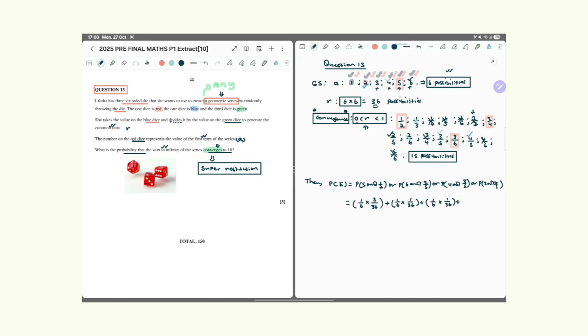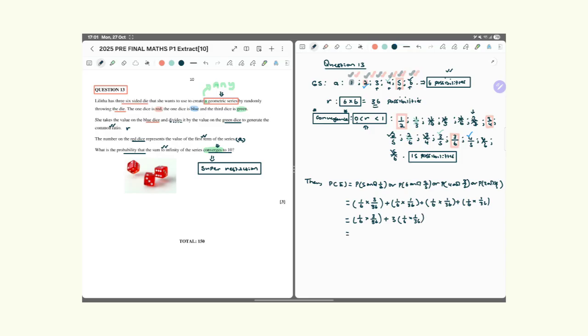Plus, the probability of how many of these? 1, 2, 3, 4. So we've got the possibility as well here of having 1 out of 6 by 1 out of 36. So if we summarize this, guys, it's just going to be this one is just 1 over 6 times 3 over 36. Right, we can even simplify that if we want, plus there's 3 of these, so we're just going to say 3 times 1 over 6 times 1 over 36.